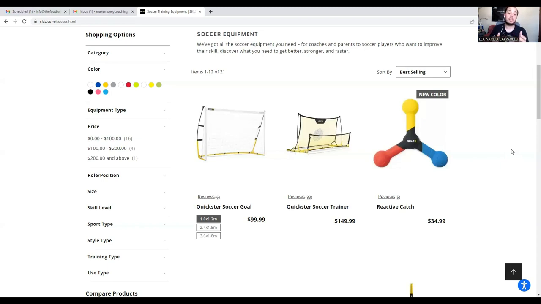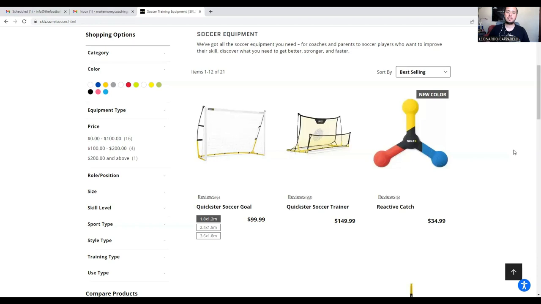I remember when I was starting up, I used a website called eBay, and I used to buy a lot of my equipment from eBay at the beginning because it was more affordable. But I remember the first goal I bought from eBay, I was using it in a session, and one of my clients went to score a goal. It was a really hard strike and it destroyed the goal. The whole goal broke. So quality is important.